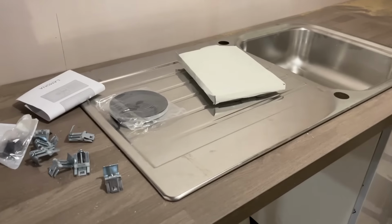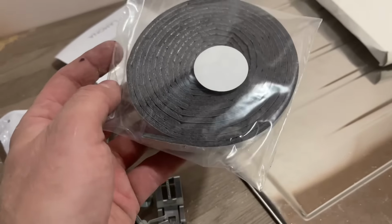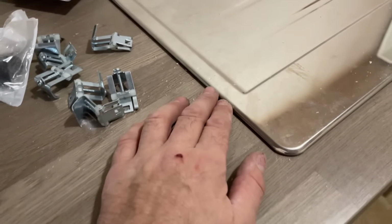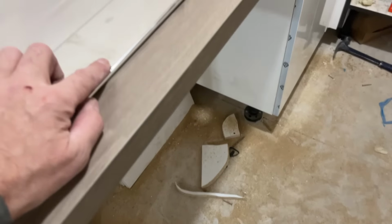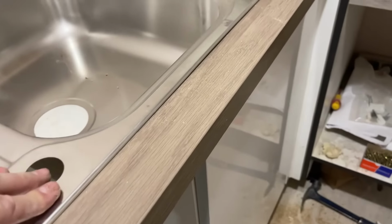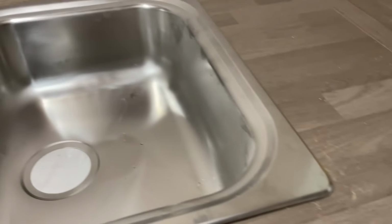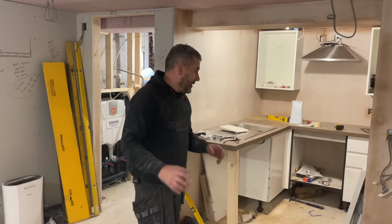So there it's in now. It just needs its clips putting on. I tend not to bother with them normally when I'm fitting the kitchen, and that seal that goes around there. What I'm probably going to do is put a generous blob of silicone underneath it, and put some weight on it and just leave it overnight, and it will be down. And not only down, it will be sealed then as well, and obviously just clean the silicone off. That's it basically. Right, so that's it now.